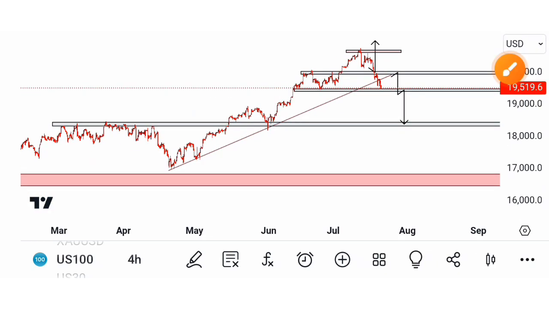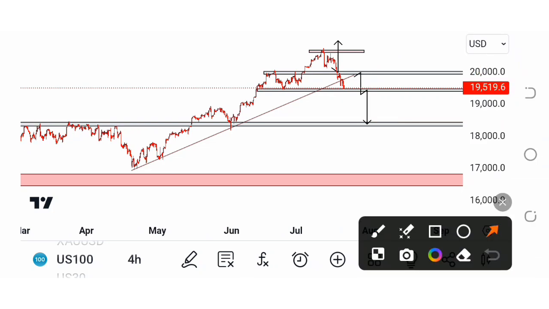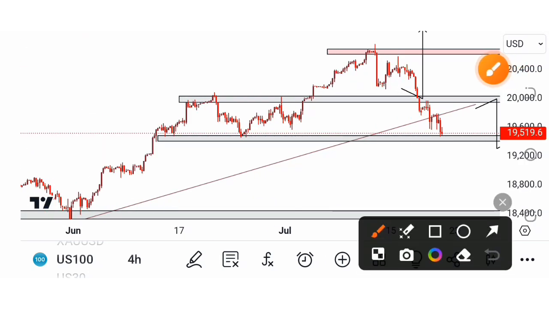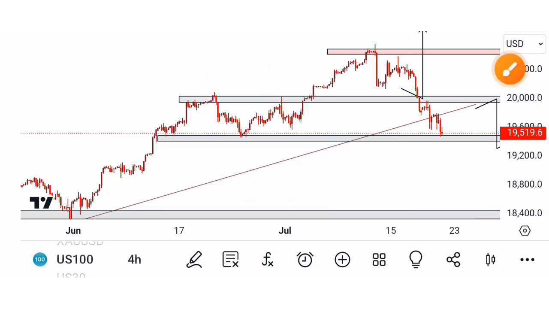If you also pay attention, there was a trend line over here. The market also did break below this trend line. So not only do we have a bearish closure on the weekly time frame, we also have the market breaking below the trend line, and also breaking below the area of significance, which was a resistance. As you can see, in the past this was a very clean resistance. Market breaks that resistance, so the market is bearish, and hence my bearish bias.